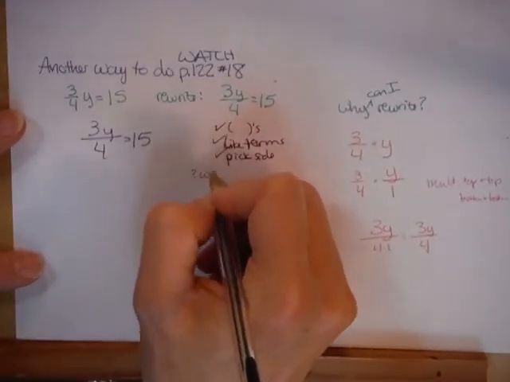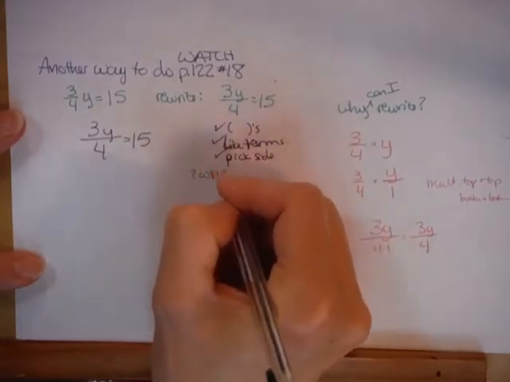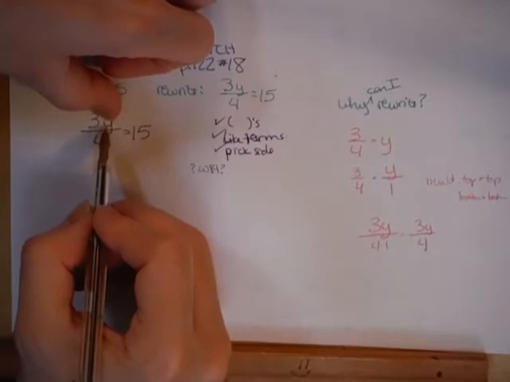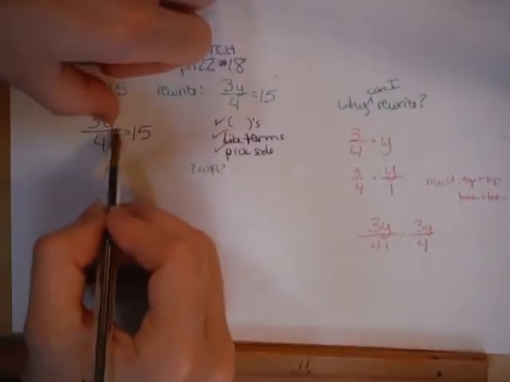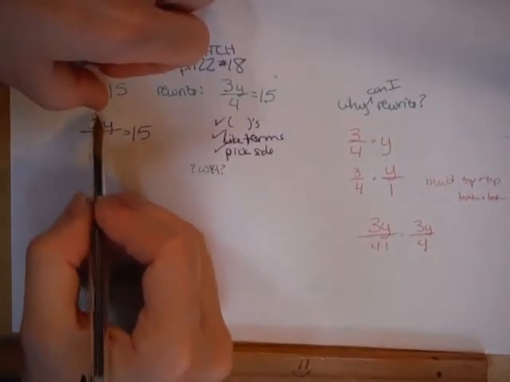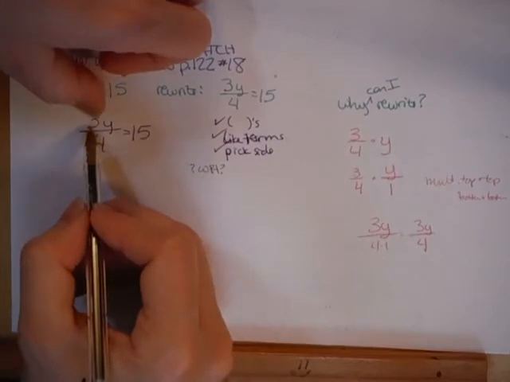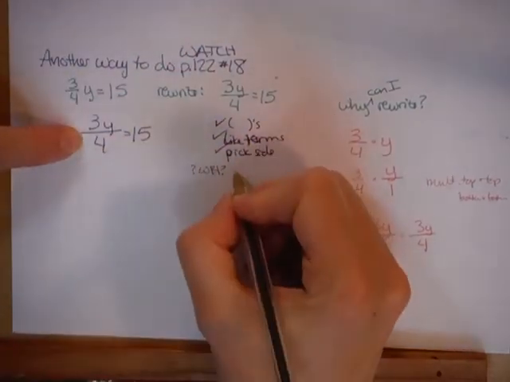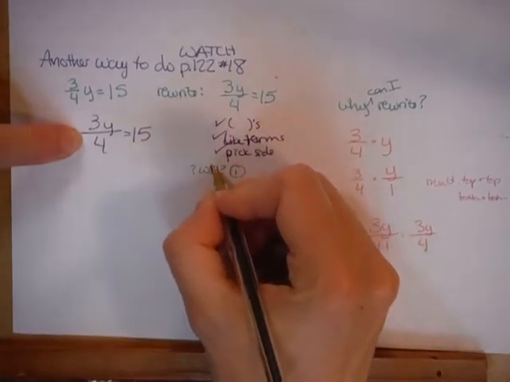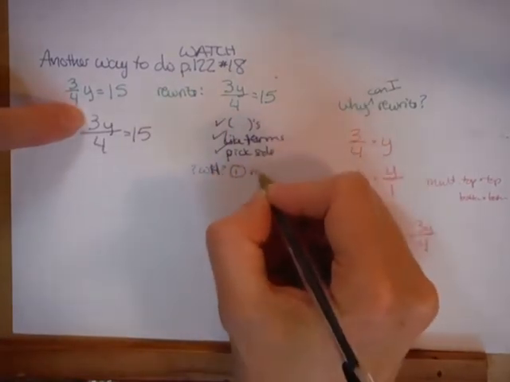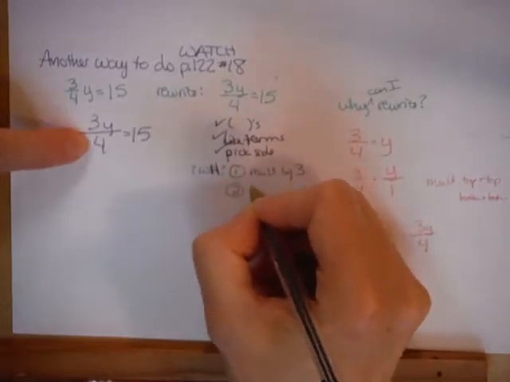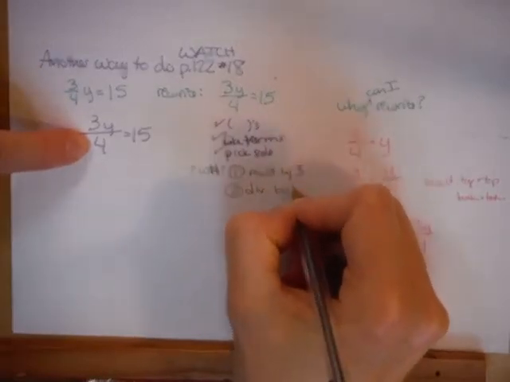Now we ask ourselves what's happening to y. Okay, so if we were to plug a number into y, order of operations would dictate that we would take care of the groupings first, and this fraction bar divides it into two groups here. So we would take care of the 3 times y first, then we'd turn around and divide by 4. So there's now two things that are happening to the y. First of all, it's getting multiplied by 3, and then the second thing that happens is it would be divided by 4.